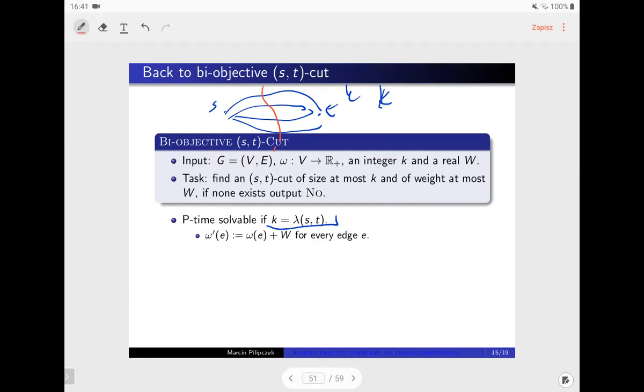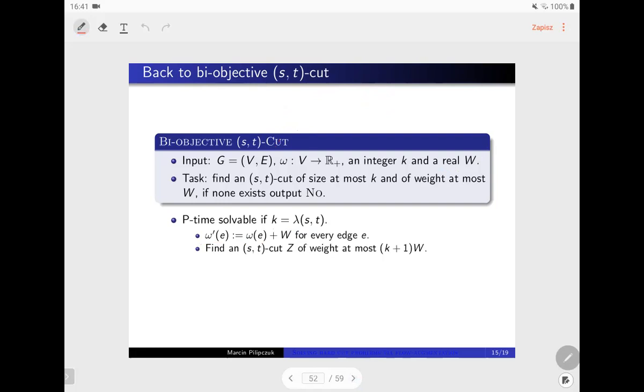And this is actually an easy problem, because you just take a new weight, which is the old weight plus some super large constant, much larger than everything in your graph, or just your budget is also fine, but think of this as a huge number. Then look at the min cut of weight K times this huge constant plus the original budget. This boils down to asking whether there is something of weight K plus one times your original weight budget, where every edge costs its weight plus this one. And now the point is that because you cannot find a smaller cardinality cut, you need to use K edges, and you pay K times W for just the edges you used, and on top of it you pay this extra weight. So you don't have budget to use more than K edges.